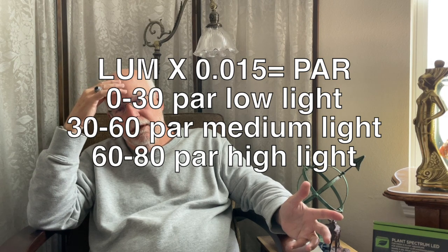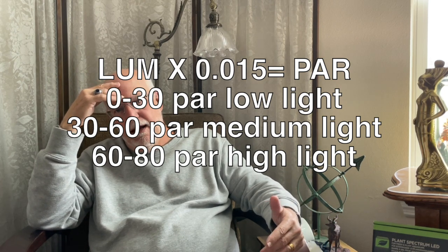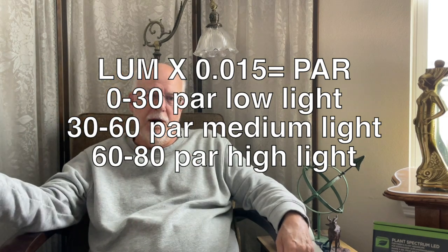Watch part two first — save your money, hold up, and then judge what you want to do. To summarize: take your light, divide the lumens by length. A two-foot light: divide by two 12-inch sections — that's your lumens per foot. A three-foot light putting out about 3,300 lumens gives you 1,100 lumens per foot. There's also a formula for PAR: take your lumens and multiply by 0.015 to get an estimated PAR value.